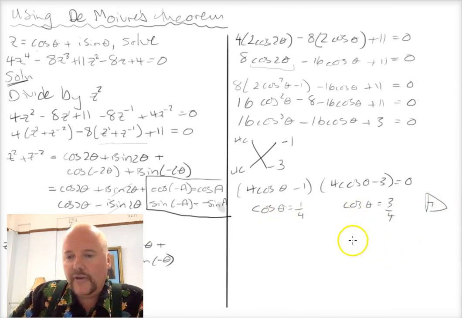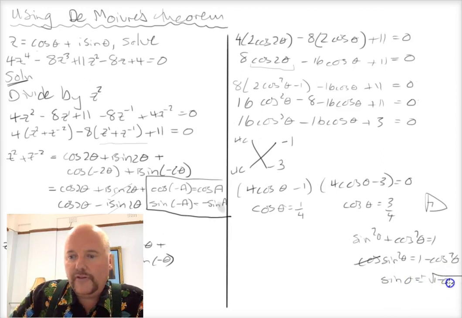I'll write it here and then I'll rub it out. You know that sine squared theta plus cos squared theta equals 1. That means that sine squared theta is equal to 1 minus cos squared theta. Now if I find the square root of both sides, I get sine theta is equal to plus or minus the square root of 1 minus cos squared theta. Now I know what cos theta is. I've got an expression here. So if I substitute this into that, then I'll be able to get an expression for sine theta. Again, I'm just going to rub that out.